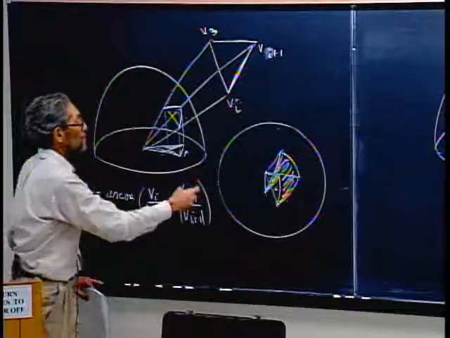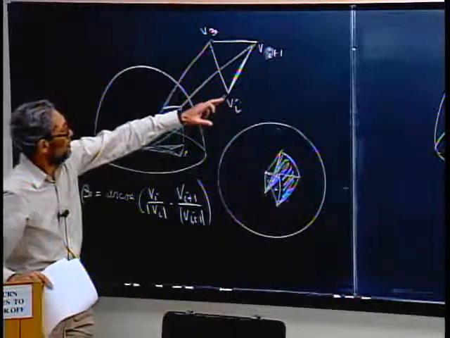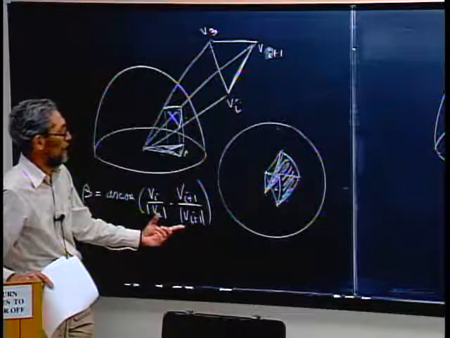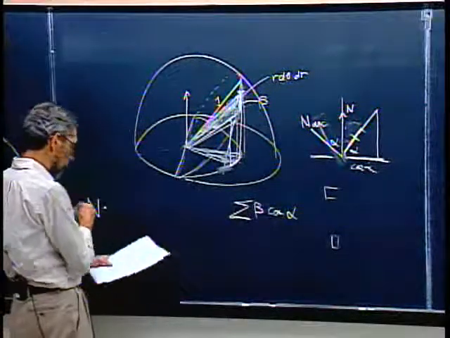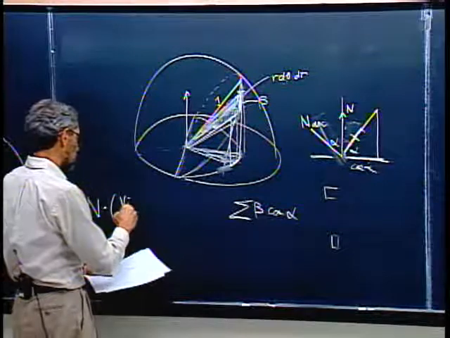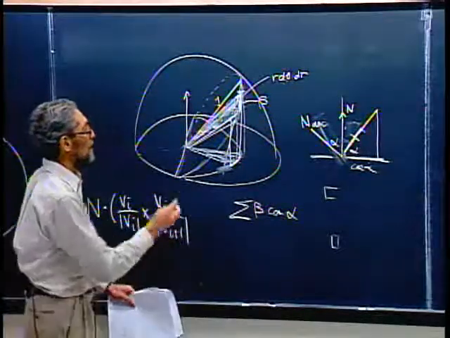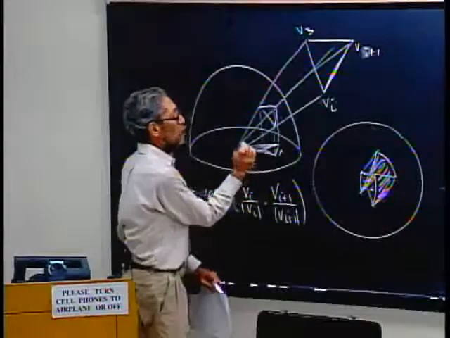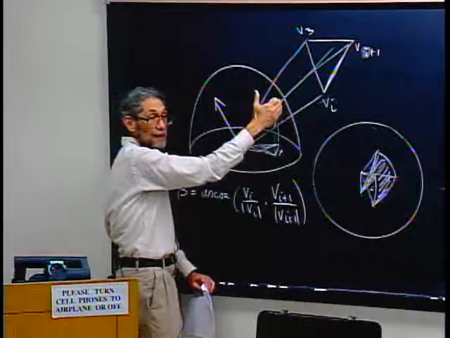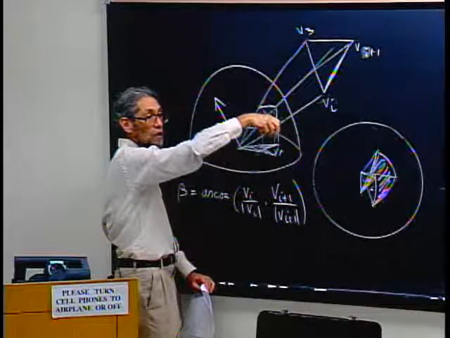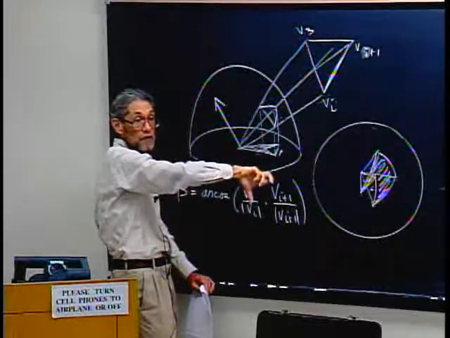So I guess if I do it that way, I have less than 180 degrees here, which is always going to happen, I guess, if they're both above the surface. Then I'm going to get always a positive dot product. So this part doesn't have a sign to it. But now what I want to do is get cosine alpha as n dot the cross product, Vi over absolute value of Vi cross Vi+1 over the absolute value of Vi+1. Right? Because if I take two vectors in this plane, by the right-hand rule, their cross product is going to point up if I actually have a counterclockwise angle here. And if I have a clockwise angle, when viewed from above, that means the cross product, my thumb is going to be pointing down, opposite to the direction of n.